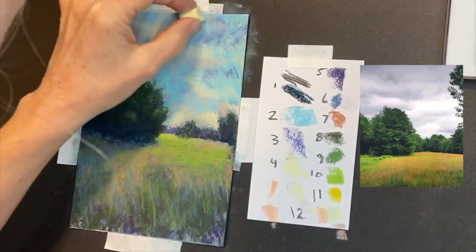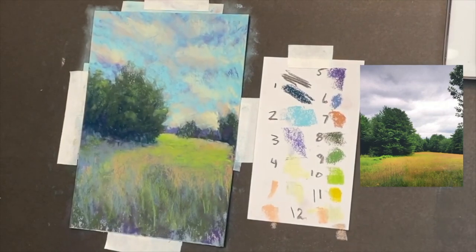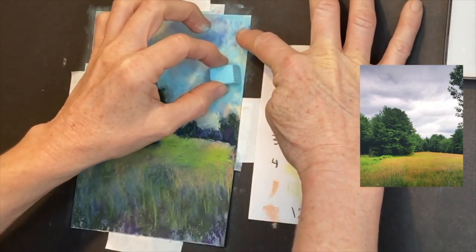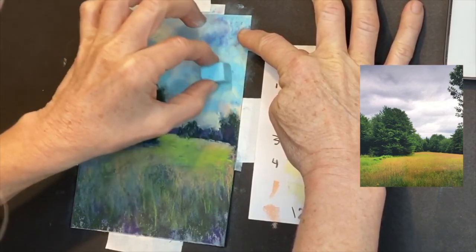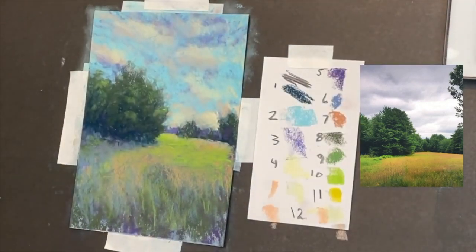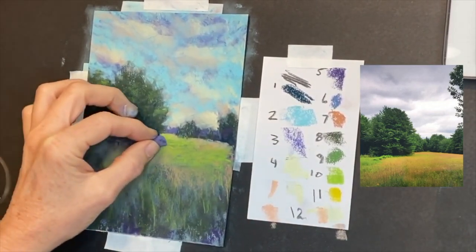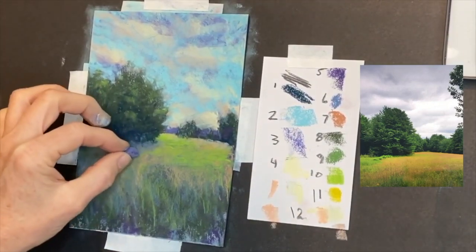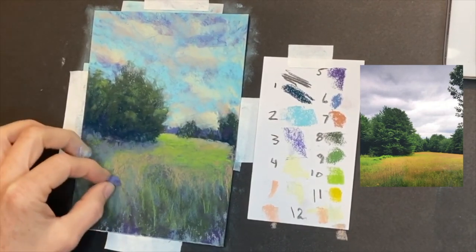My strokes are very easy and light right now. I do have a couple of little stragglers with some of those purple marks that I toned down like that with the turquoise pastel or one of the other colors just to make a little bit more sense to the sky. But I don't want to lose that freshness. That's another one of my goals, and I think what helps this goal is to have a light touch. So keeping my painting fresh.